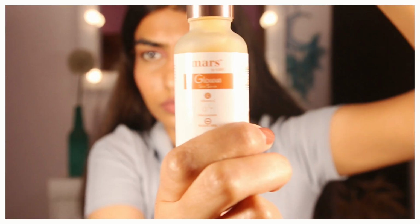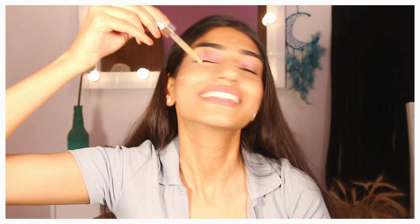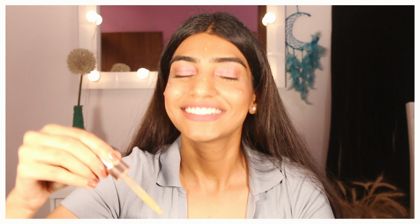This is how you're going to use it, and never use it on a dry face. Every time you use it, apply some oil or some serum, and once you move it along your face, it is going to help in the penetration of the product better, hence giving you glowing skin.